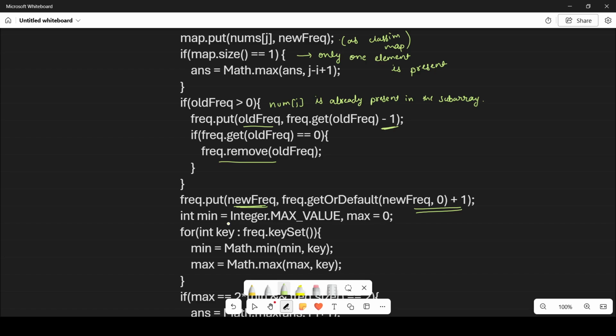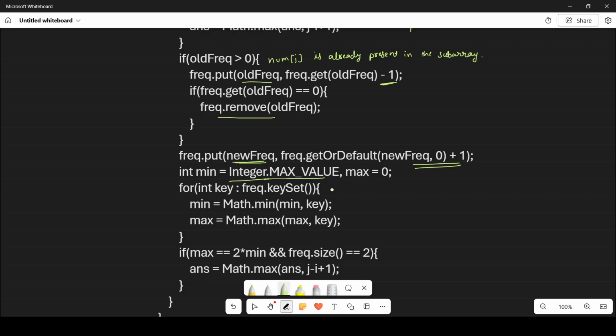And first of all, you will initialize your mini to Integer.MAX_VALUE and maxi to 0. And for each key, because at most two keys can be present in freq, you will go through the keys and find the min and max.